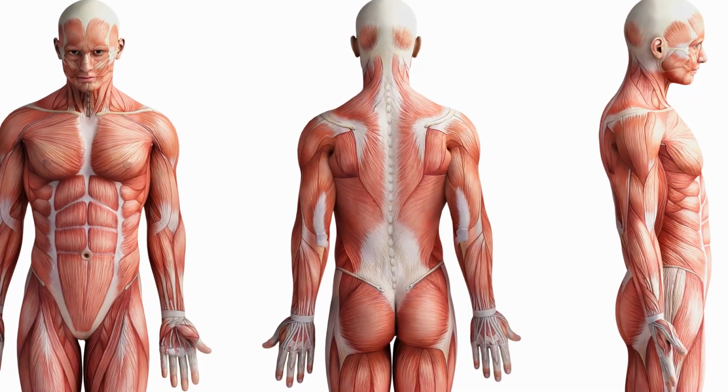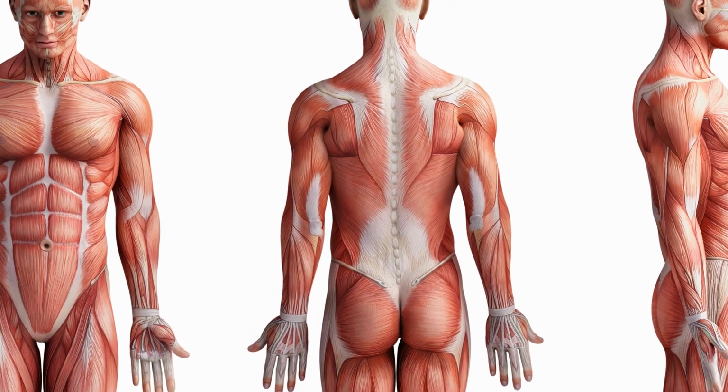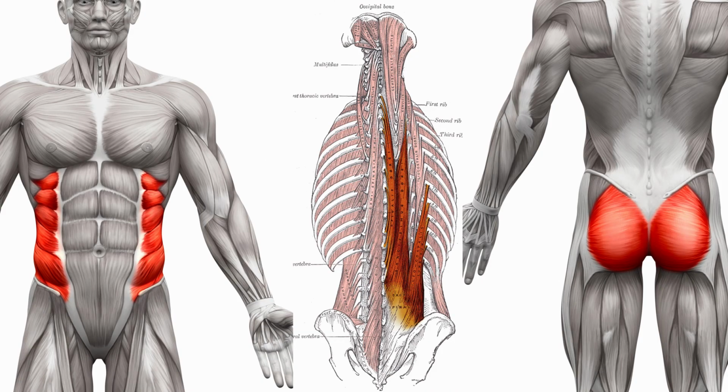You can help with this a little by placing your hands behind your back and shortening the range of motion, but you should definitely not do crunches if it causes you any pain. Another downside is that the crunch is not a great total core exercise as it mostly isolates the rectus abdominis, while ignoring the obliques, erectors, and glutes.